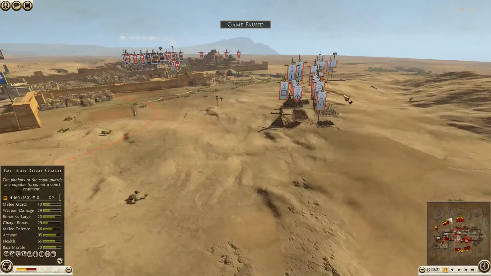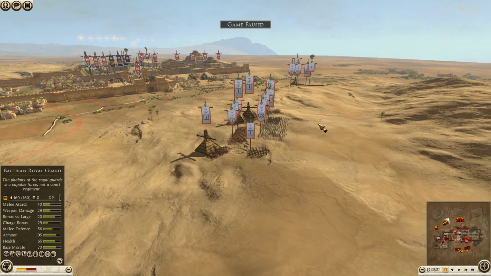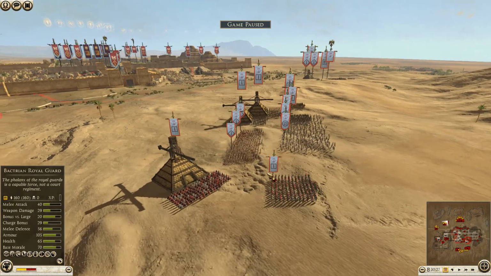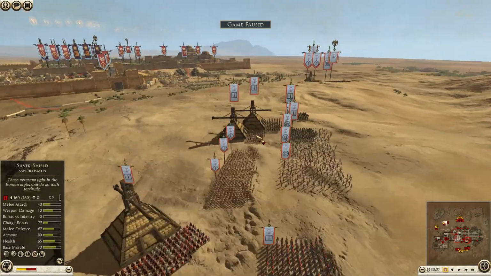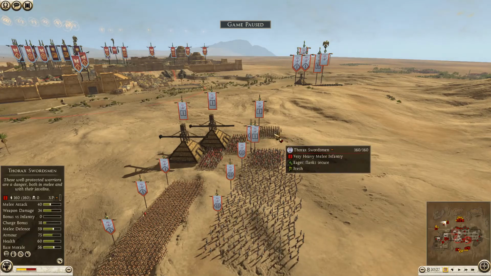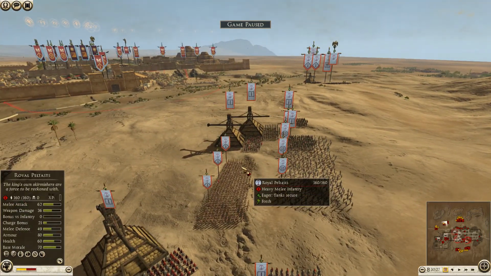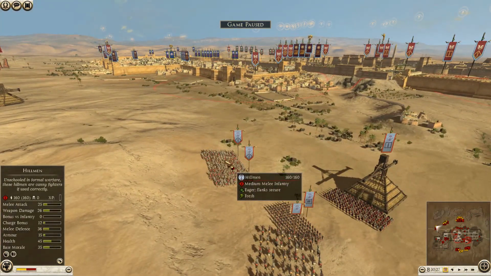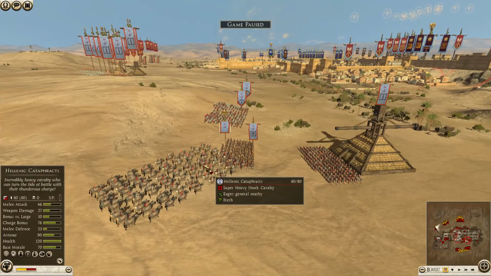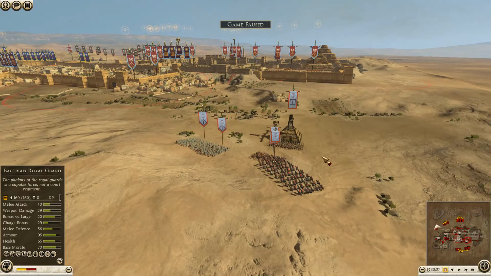Moving on to Seleucids, which is being brought by Duxx. I definitely messed up his name, but we'll just get into his army. He's going to be bringing Silver Shield swordsmen, probably a couple of those guys. Actually, a lot of those guys. Thorax swordsmen, a lot of Syrian heavy archers. Royal Peltists. I was about to say Thorax Peltists, which would not have made much sense. Hellenic Cataphracts, Thorax pikemen, Silver Shield swordsmen, and 2 units of just Hillmen.